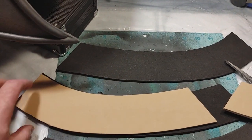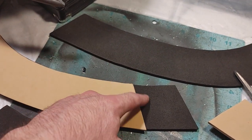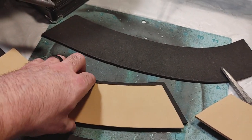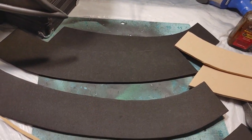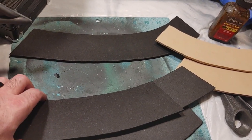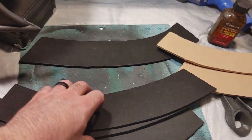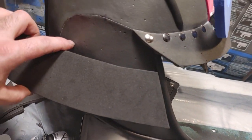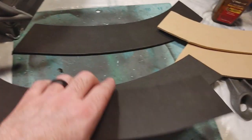So first, I traced out my bottom piece, and then once I had that traced, I didn't draw the line on the end, but I followed the lines and extended it out. And then once I did that, I had a longer piece, which will go in the middle. But then I went 3 plates, so for the bottom, I did the same thing again, where I traced out my pattern, and then slid it forward along those lines. I'm ultimately going to have to custom trim these, and I did make them estimatedly much longer than what I needed. So any sort of overlap I'm going to have to cut and trim to shape.